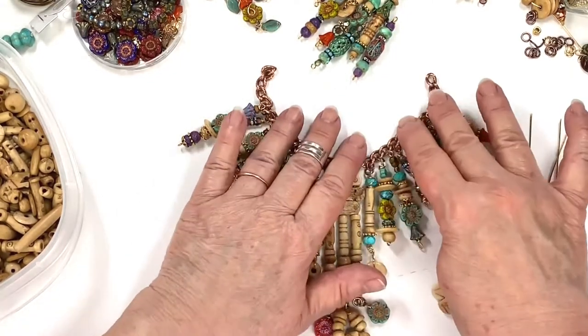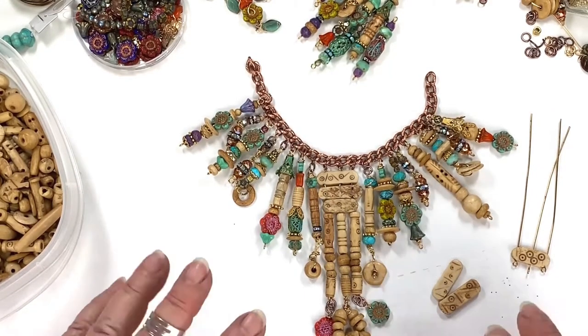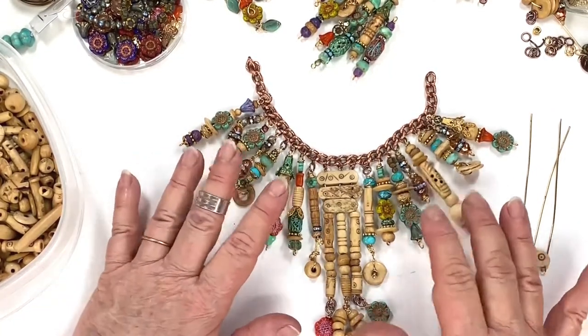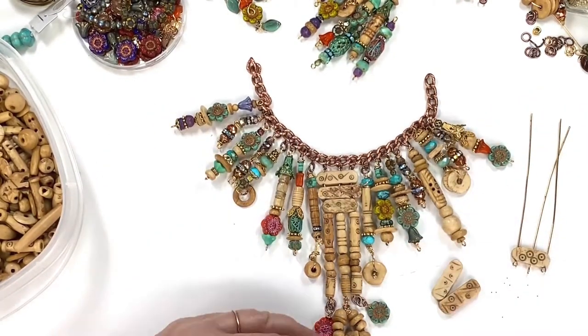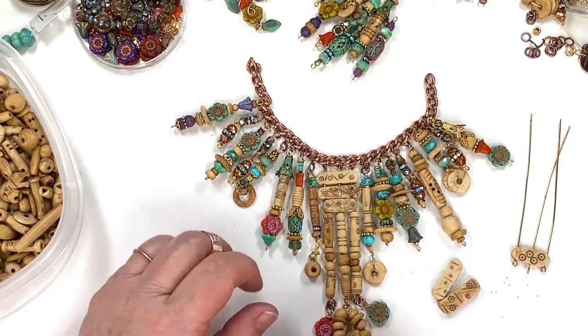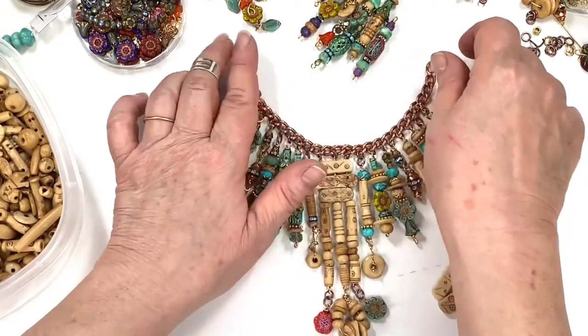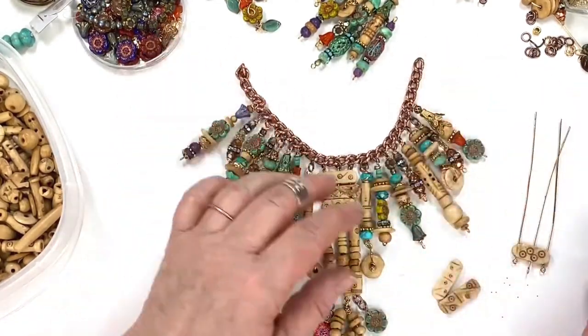Start yourself a bib. You can use anything you want, whatever kind of beads you want. But I like this earthy look right now. I'm concentrating on this earthy look with just a little tiny bit of bling to bring it, get some attention, you know. At the back, I would use a lobster claw clasp, but you can make whatever you want. You can make an extender to make it longer, however.